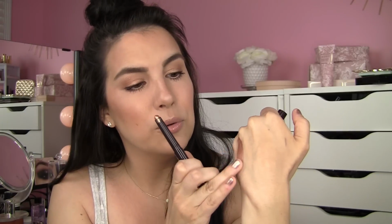And these are really cool because you have time to blend them out, smudge them out, but I find that they do set. Even though this has a lot of metallic sheen, it still does set for me. I've got a couple of other sticks from this line and they glide on super smooth, very easy. It would be a quick, no-brainer look to just take this all over your lid and leave it at that, and maybe put a little crease color. Like this Laguna really makes a nice crease shade, too.